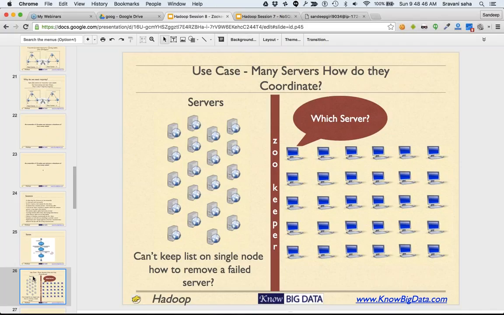These millions of clients cannot keep track of which server is up, which is down, and which one to connect to. That's why all these 100 servers are told about Zookeeper. All of them create their ephemeral node inside a particular node. As soon as any server is dead, its ephemeral node will disappear.